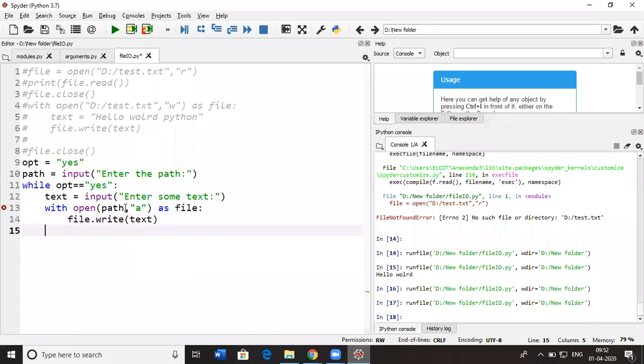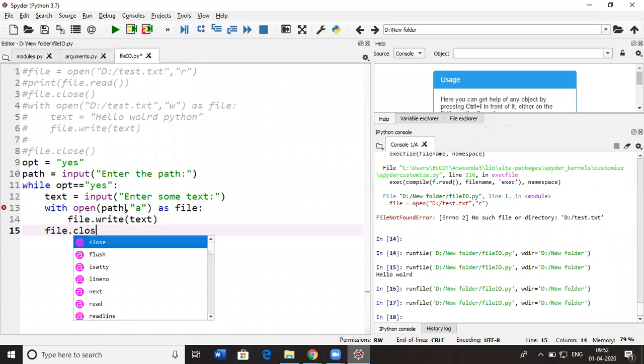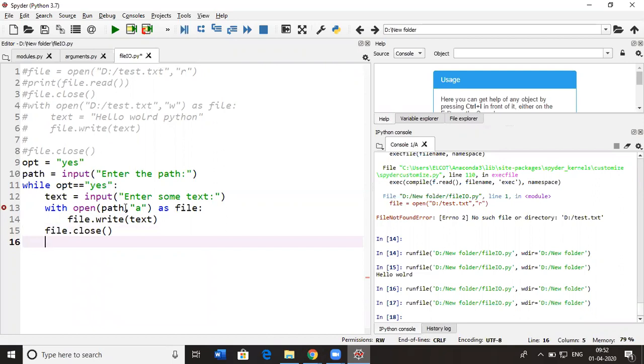After writing, we need to close the file. And we need to ask the user, "Do you want to continue?"